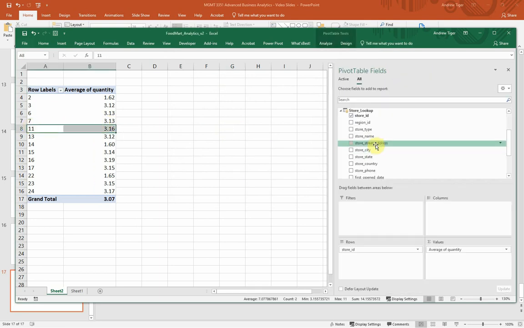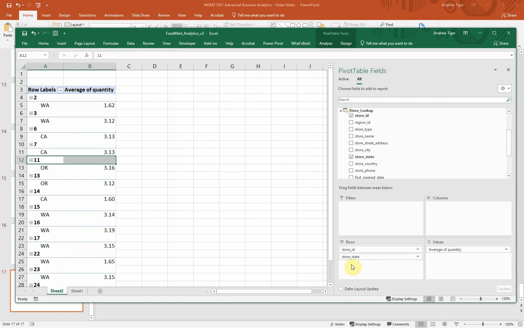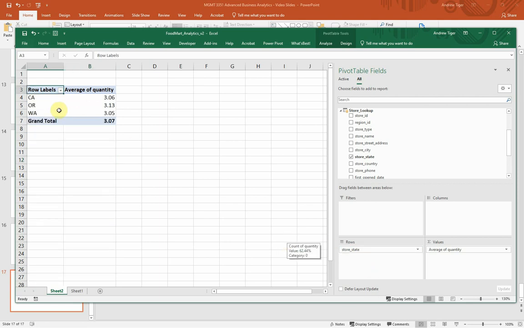And if you wanted to get more information, you might want to get the store name or the store state and do something like this. And it tells you, because this store's in Washington, this store's in Washington, you could do California, you could just do it by state if you wanted to do that. You have your 3, in this case there's only 3 states. You could look at this. So a lot of different ways, based on the data that you have.